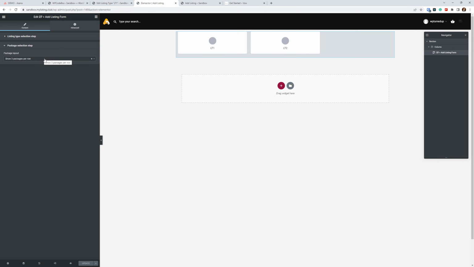What these are, these are package layouts, like it says. What the MyListing developers have done is they've pre-designed what this should look like. Should you choose 3 or should you choose 4 packages? You could even choose no packages here. For the 3 and the 4 package layout, we'll call them columns, they've predetermined what that's going to look like. Now, in my experience with the 4 column, especially, it's typically not set it and forget it.